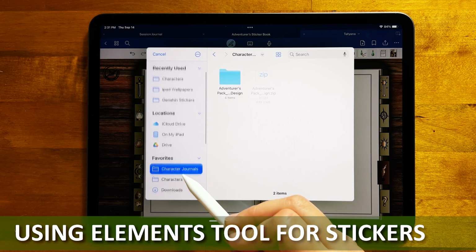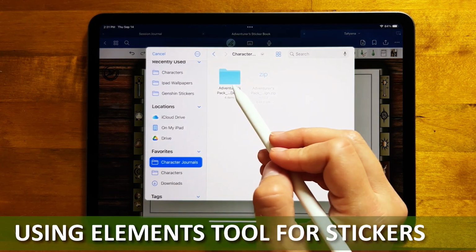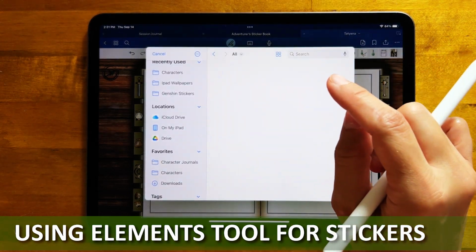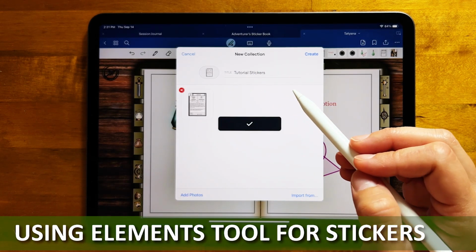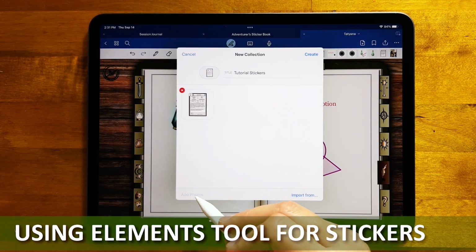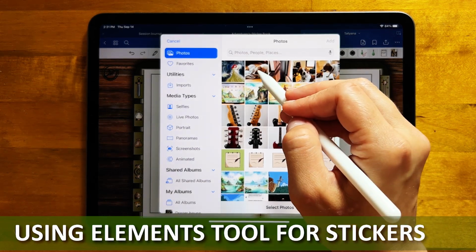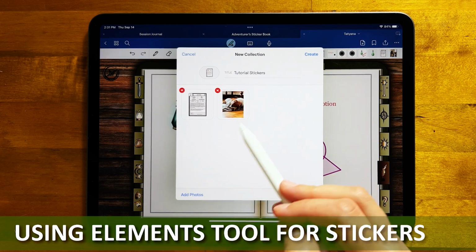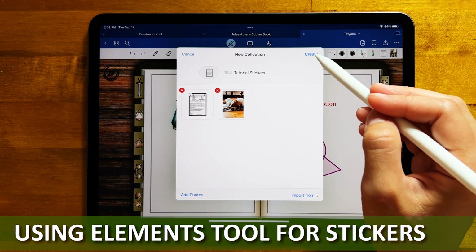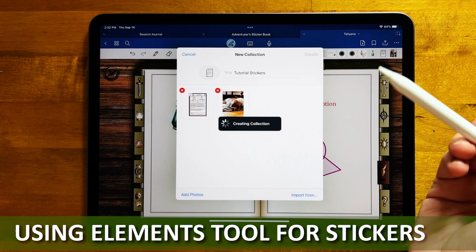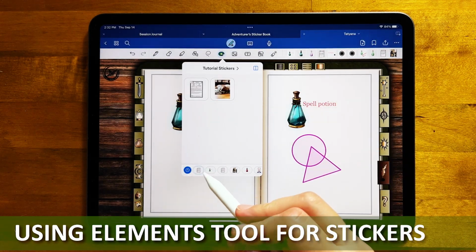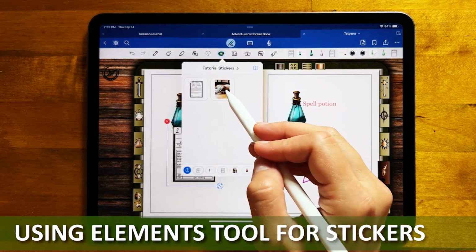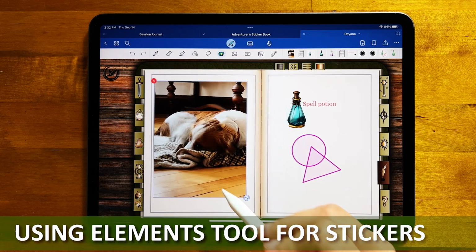So if you wanted to go over here and say you wanted to make an elements package of some of your favorite spell stickers, I don't necessarily recommend this because they can be hard to see in the little elements thing, but in case you wanted to do it, there you go. You can add a spell sticker. If you want to add something from your photos, like this cute picture of my puppy, whatever it is that you want to add, you can add them right into this little folder right here, and then you press create, and it'll create a new collection from whatever it is that you put in here. So now you can see along the bottom, I have this right here that has my spell sticker ready to go and my cute puppy picture ready to go.